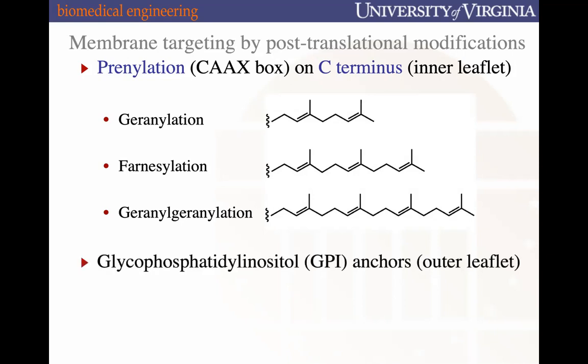Another modification is the glycosylphosphatidylinositol anchor. This is also called GPI. We talked about GPI anchored proteins being present within these lipid rafts and these cholesterol-rich domains, which almost feels like a year ago, much earlier in the semester, when we talked about the cell membrane. And these GPI anchored proteins, the GPI anchor tethers it to the outer leaflet of the membrane. It's on the C-terminus. So that means the C-terminus is anchored to the outer leaflet, and this protein is facing out towards the cell.